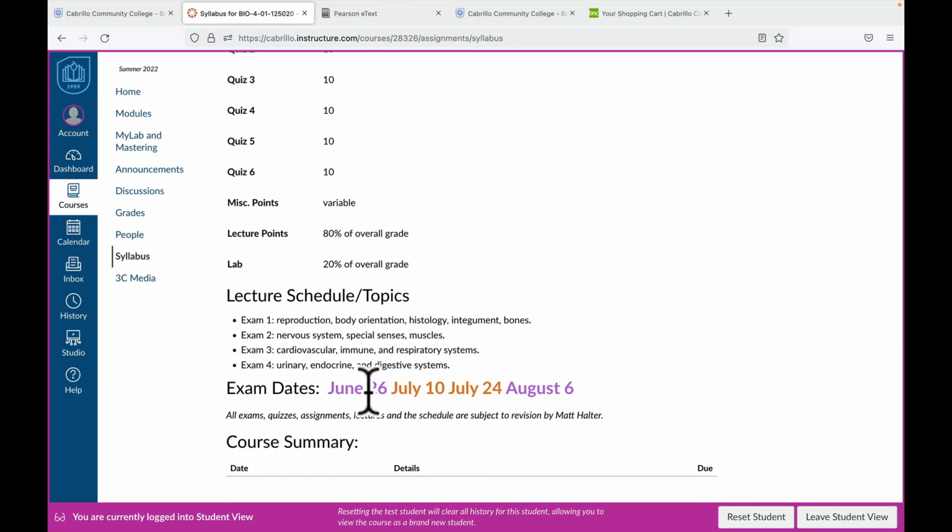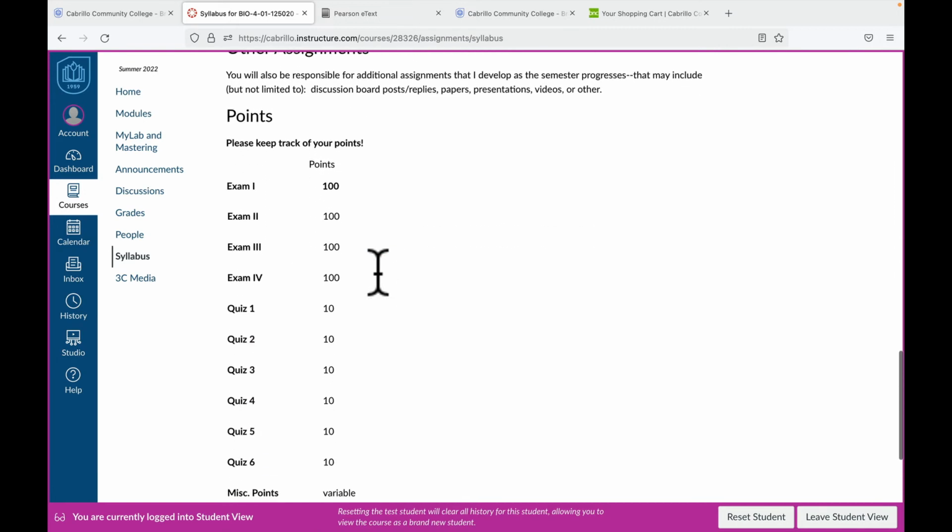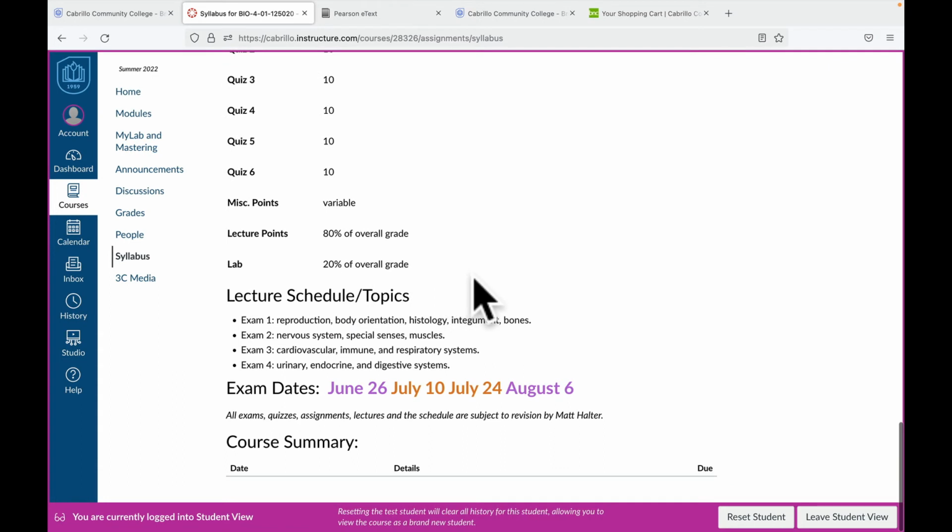So the first exam should be 2 weeks after the beginning of class. Beginning of class is June 13th, and June 26th is 13 days from there, so almost 2 weeks. So every 2 weeks we have an exam. Every 2 weeks we have a quiz, which means every week we will either have a quiz or an exam.